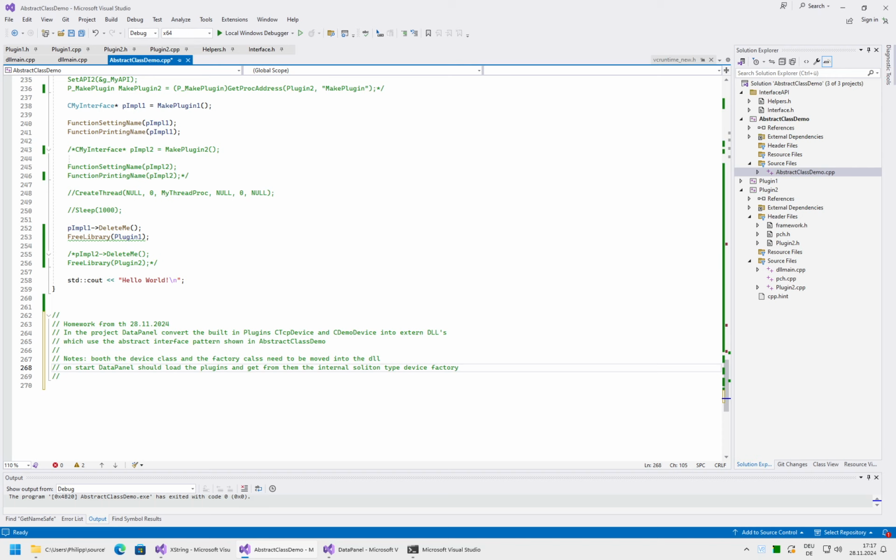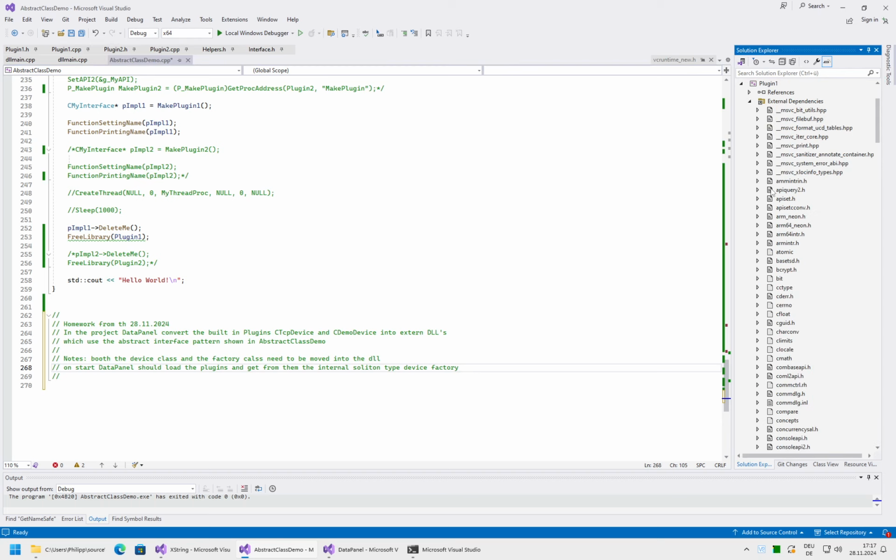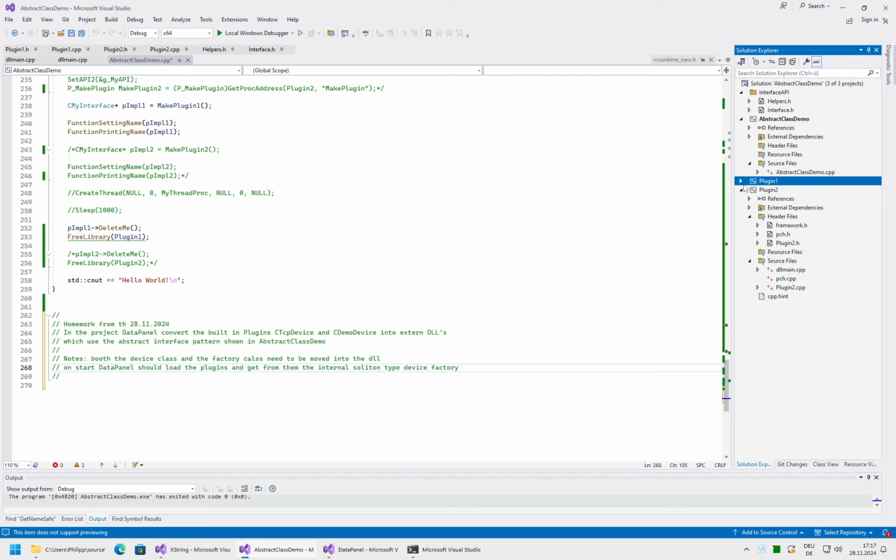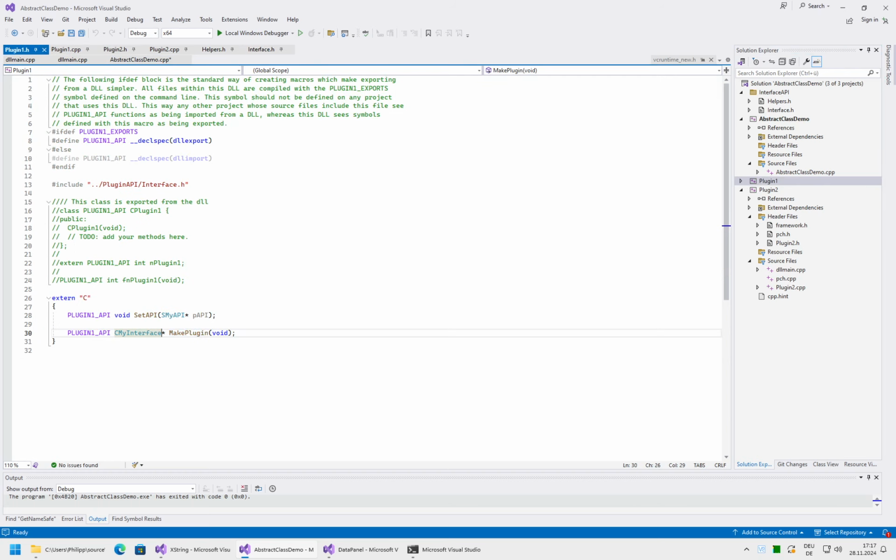Basically you will have a function, give me the factory. Like in our plugin we have make plugin, you would have instead of make plugin, get factory.